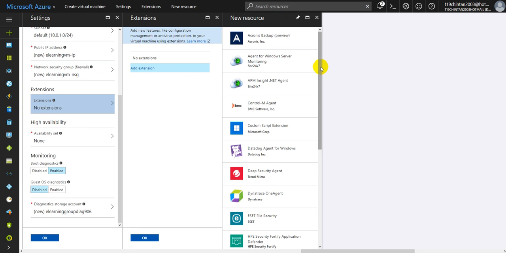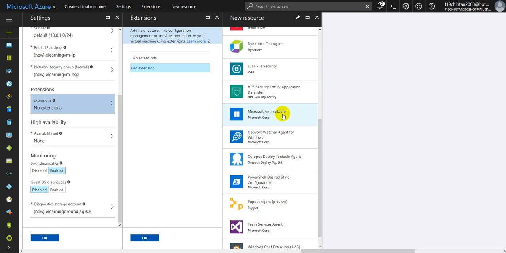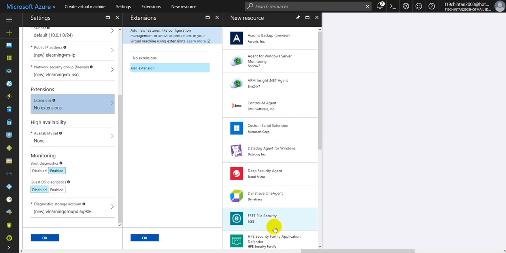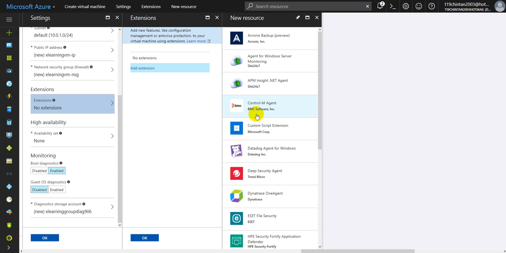and you can directly add all these extensions such as Microsoft anti-malware, network watcher, power state, Windows chef extension, agent for Windows server monitoring, APM insight .NET agent, Control-M. You can just add any extension to this particular instance.